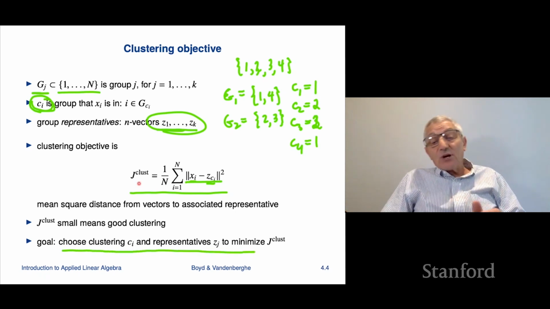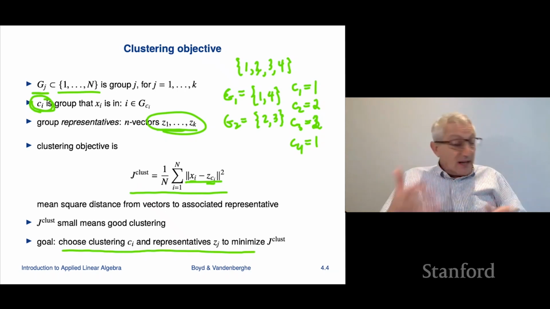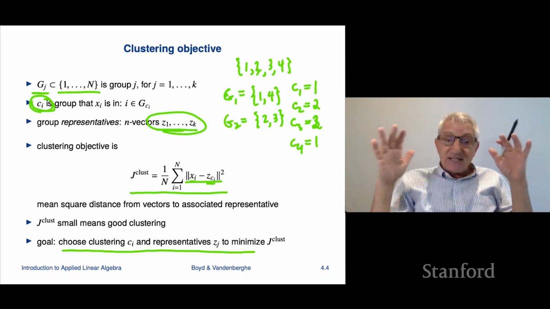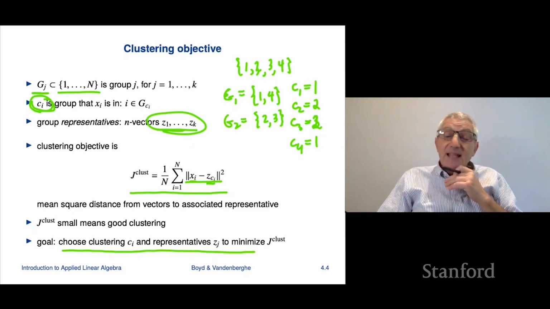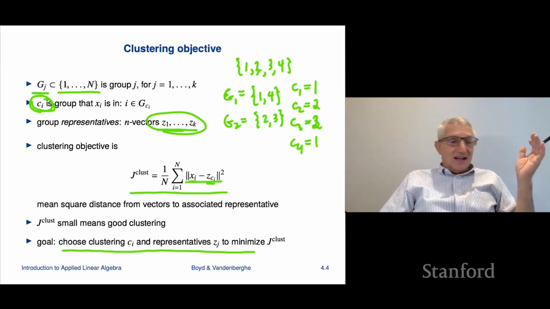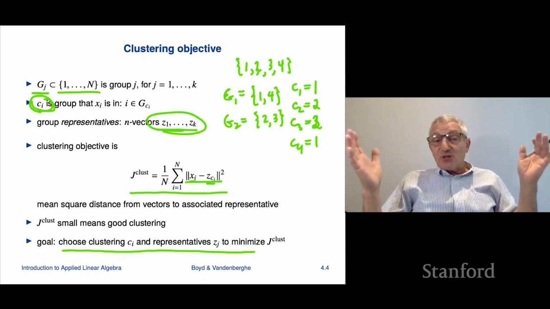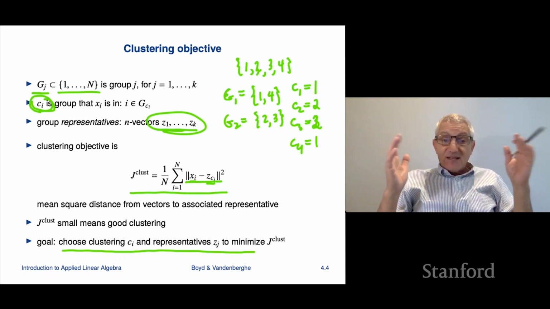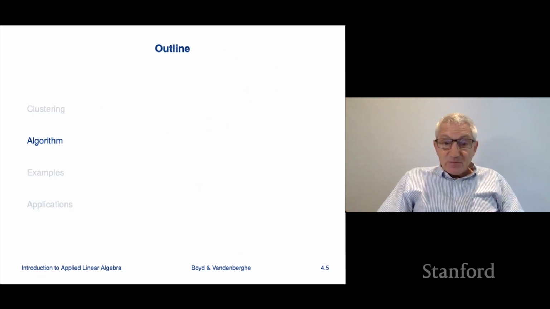We'll have an algorithm that does this, and we're going to monitor our progress by looking at J cluster: is it going down, has it stopped decreasing, that sort of thing. And that's also how we're going to compare two different methods. For example, if we try two different methods, or two different potential clusterings, we'll judge them by this objective. Okay. So we're going to now talk about an algorithm. It's a very famous algorithm. It's actually very, very simple and yet very powerful.